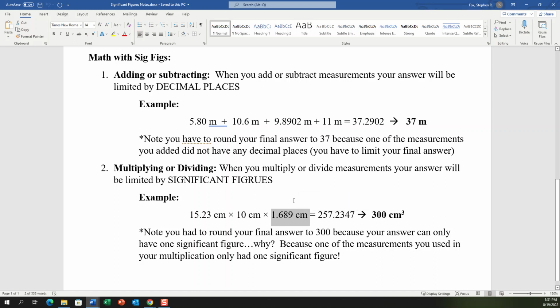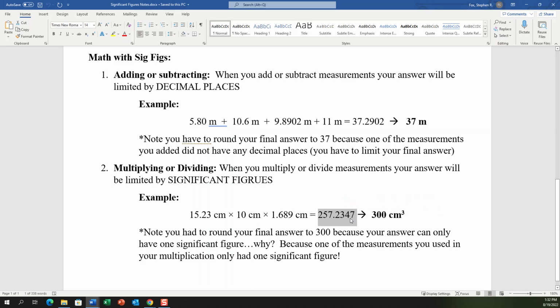So now when I take those 3 different measurements and multiply them by each other, this is what my calculator gives me. But that's not what I can report as our volume, right? Length times width times height. I can't report that as my final measurement. This number only has 1 sig fig. This number has 4 sig figs, this number has 4 sig figs, but this distance that I measured only has 1. So I have to take what the calculator gave me and round it to 1 sig fig.